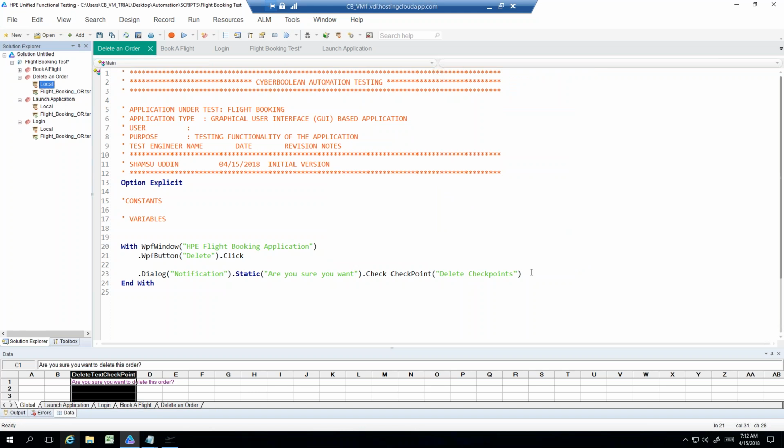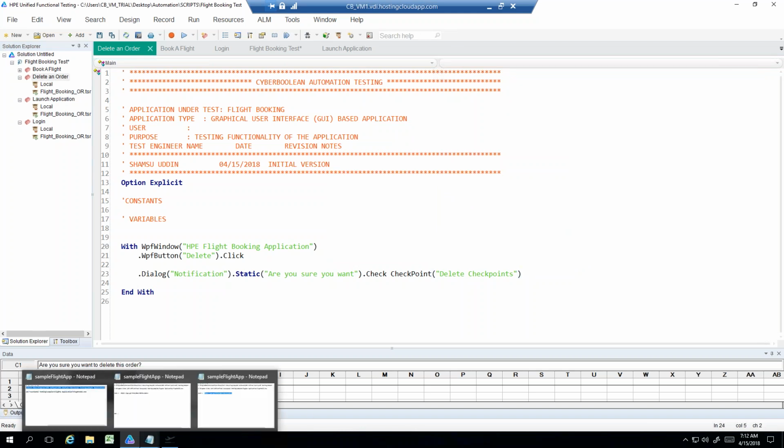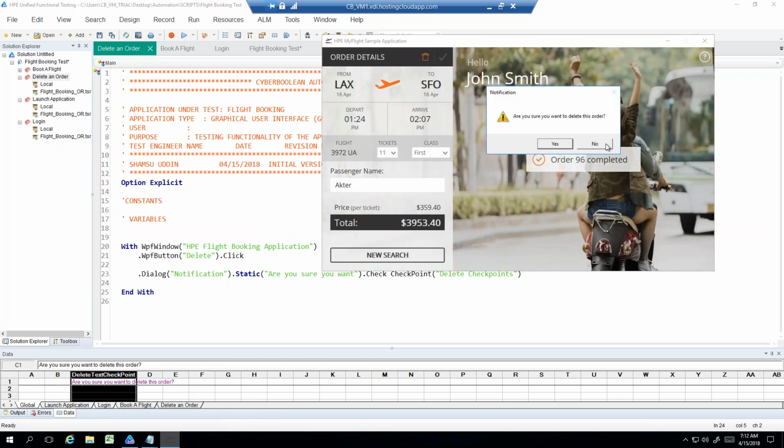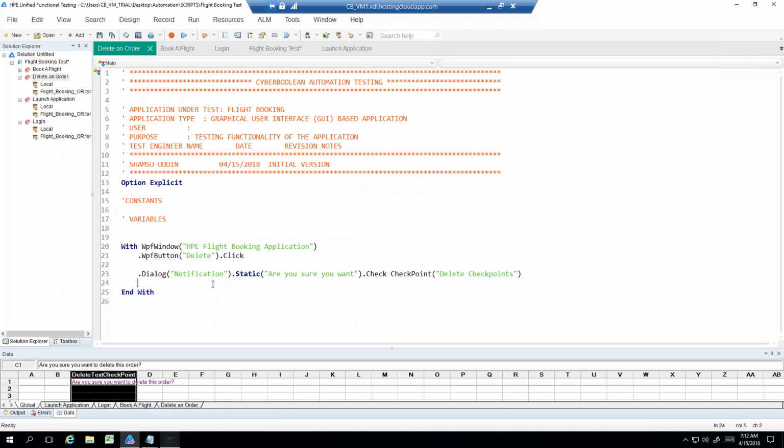Okay, we'll come back to that in a moment. Let's complete that test first. Okay, the next step is to click on yes or no, right? So what we do here, we have to add that. Let's see if we have it in our object repository. Let's say WPF button. Do you have yes or no? Is there yes or no? We don't know. It doesn't tell me whether I have a yes or no in here. So what I have to do, if I want to add this or find out whether this exists or not.